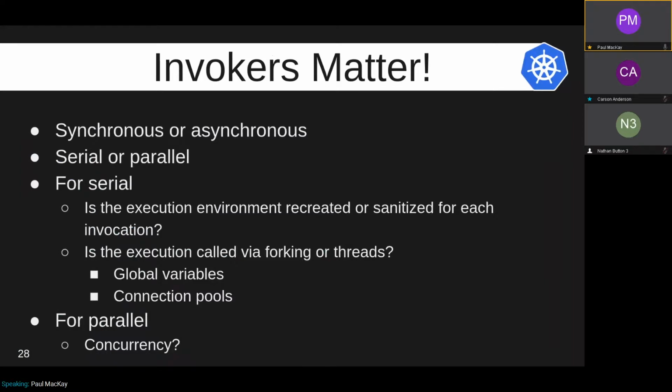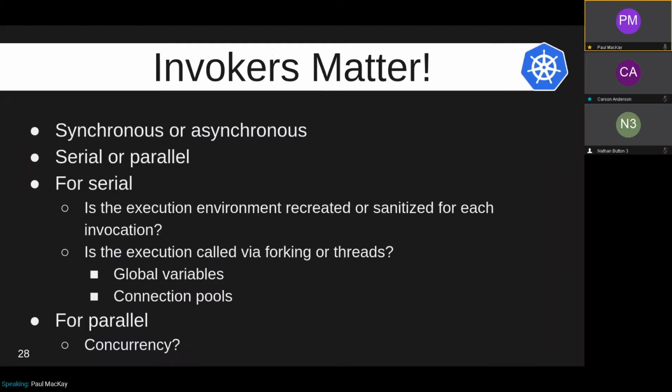Invokers matter. Next to how functions look on a platform, invokers are one of the most important things you should look at if you're picking one, because this is where a lot of the weird decisions that you have to make come from. And a lot of it is not on the face. You kind of have to dig for some of this. And maybe it doesn't matter to you, maybe it does.